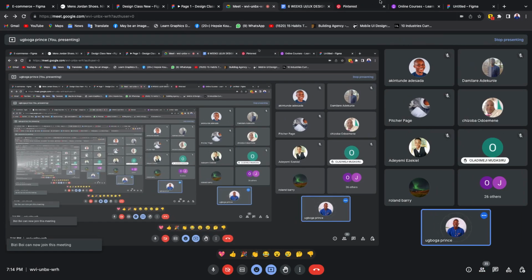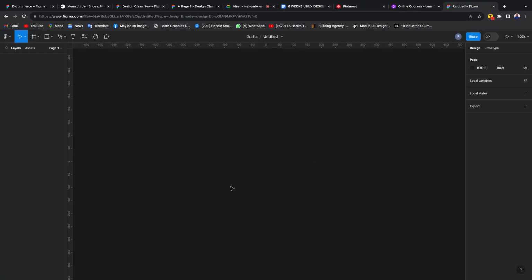Once you get to the canvas, the design environment is divided into 4 parts. You get? We have the top. Watch my mouse. Like I said, if you are just joining, keep your phone on landscape mode to get a better view of my screen. So see where my mouse is over. This is the top. Are you seeing it? I'm trying to tell you that Figma is divided into 4 parts. The top, the right part. This is the right part.